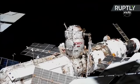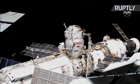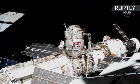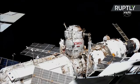Yes. And a good view of the Russian segment of the International Space Station. Prominently in the center of the view, the Poisk module, and on the left of it, Sergei Ryzhikov, the space station commander, Sergei Kud-Sverchkov next to him. That long pole attached to the Poisk module is the Strela boom, Strela being the Russian word for arrow, a telescoping boom that the cosmonauts use to move from one work site around the Russian segment to another. On the far right of your screen, the ISS Progress 75 cargo ship attached to the aft port of the Zvezda service module, and will remain attached to that until the mid-February time frame.